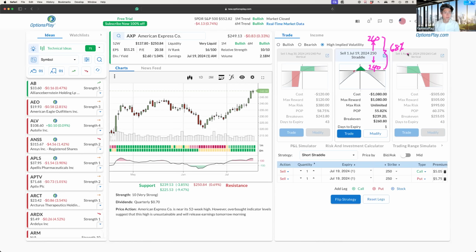How to use stockcharts.com with OptionsPlay? Right now, there's no integration between StockCharts and OptionsPlay, but we are working towards that. I'll have a lot more to share with you in about a month's time with regards to an exciting partnership we have with stockcharts.com. But it's a package that I use a lot in my own personal trading.